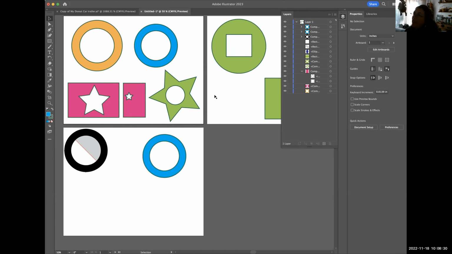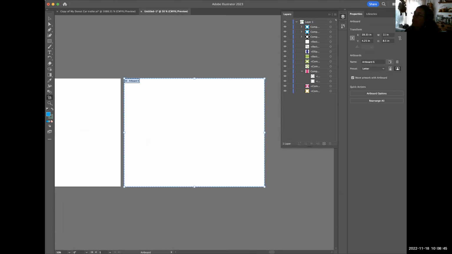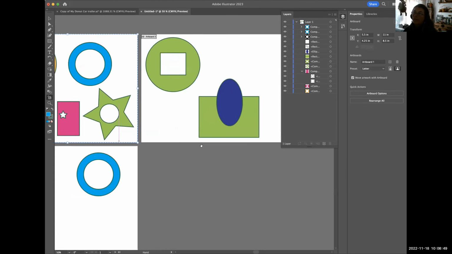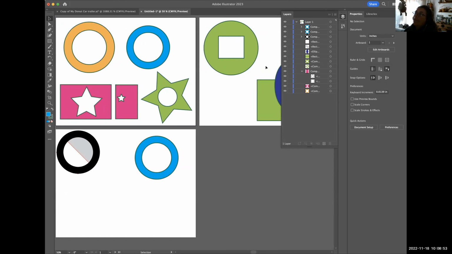Make sure to select nothing, click away, and then you'll see the edit artboards. Click on edit artboards and then add 1 or 2 artboards with this plus sign. Okay. And then when you do that, you'll add a few more new artboards. So I'm going to undo that because I don't need a new artboard, but in case you created a new file with only 1 artboard, that's how you would get more artboards.